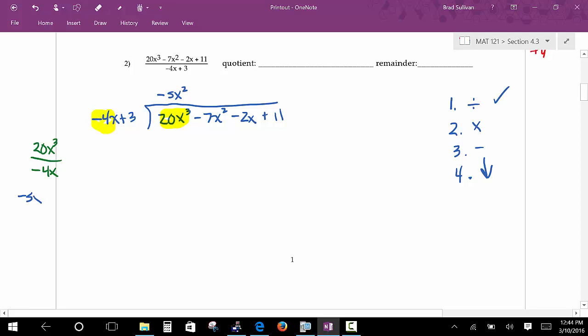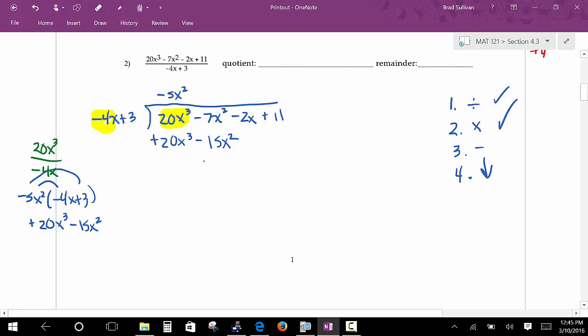Now you're going to multiply. And again, you can do this in your head. Now, I do find some students do better if they just do scratch work at the side. So if you do this, you're going to have positive 20x to the third, and then minus 15x to the second. Okay, so that gets recorded down there. So that's plus 20x to the third, minus 15x to the second, like that. Okay, and that takes care of that.